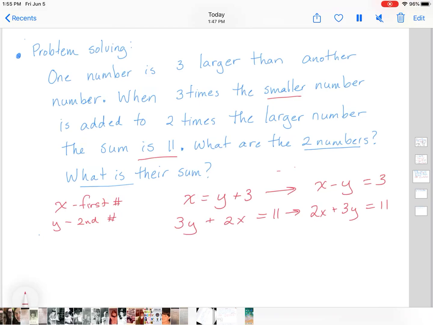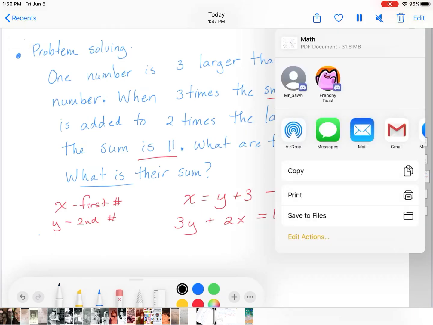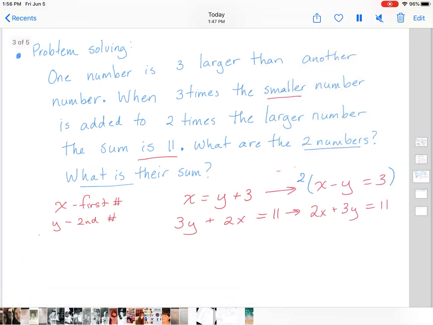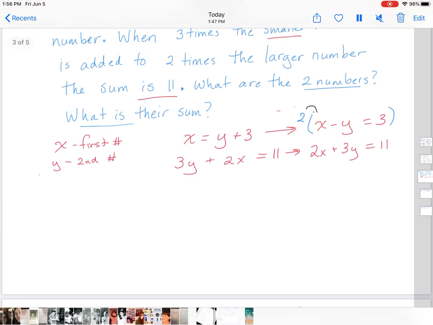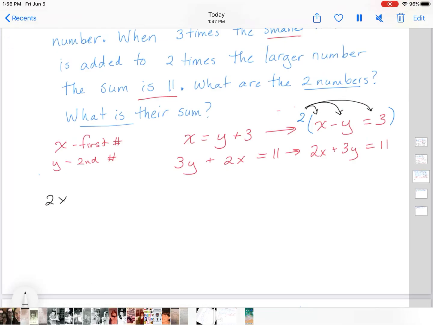And then we want the same coefficients. So if I multiply the first one by 2, we've got to distribute that. So we get 2x, we're going to distribute that to everything. Now, if you can just hold on for a second, I made an error here, and in a few seconds I'm going to fix it.